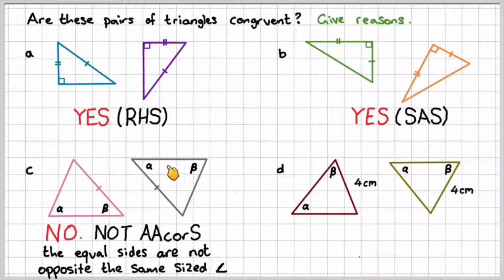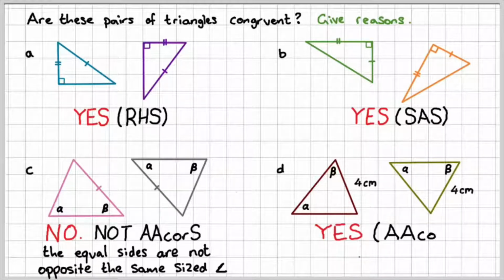They may look like two equal angles and then a corresponding side. However, if you look closely, in triangle 1, angle alpha should be the same as angle beta. They're in the wrong position, and angle beta in triangle 1 should represent angle alpha in triangle 2. So that doesn't match up. So be careful of tricky questions like this.